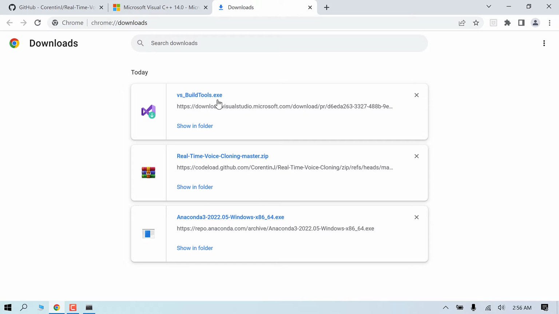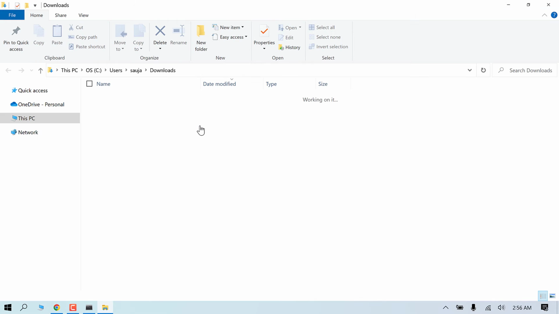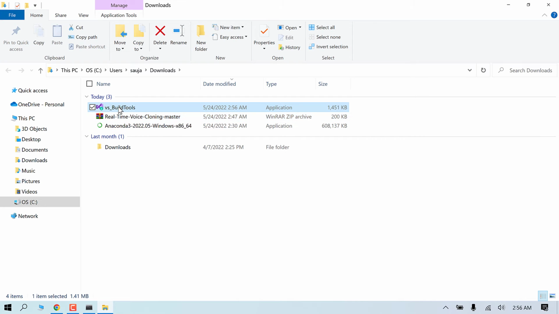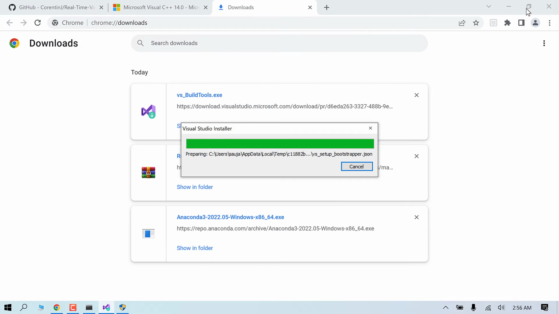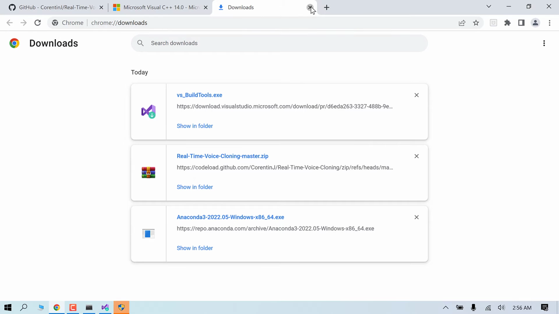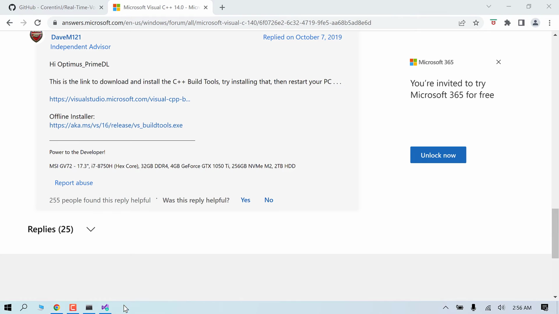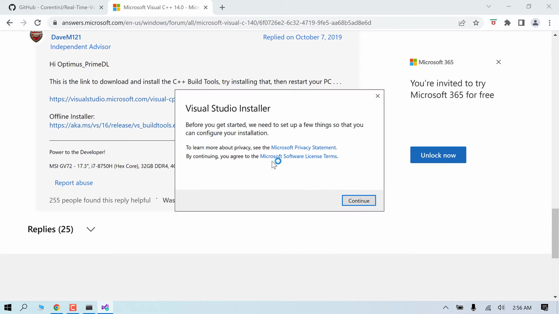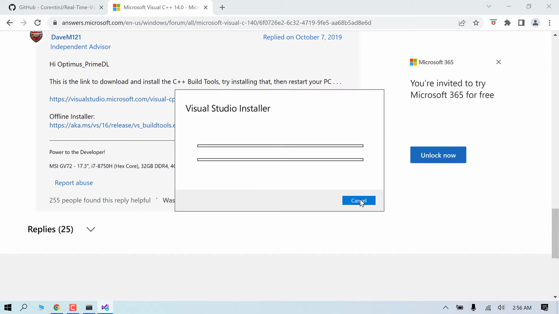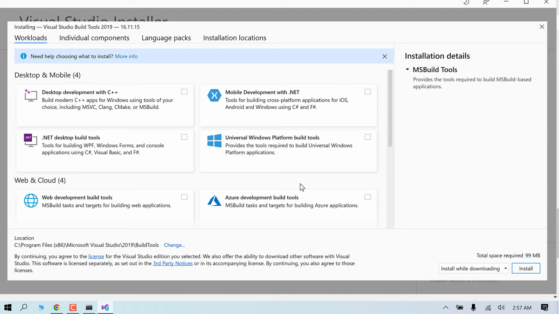So the download is done. Show in folder and double click to install. Continue. Now we can choose the component we want.